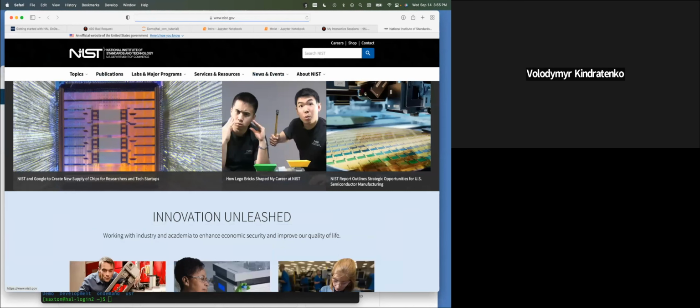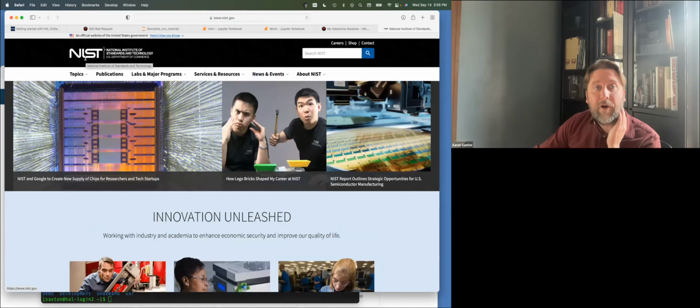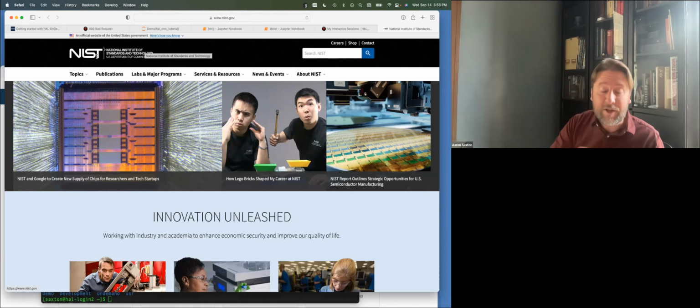NIST, National Institute of Standards and Technology. While we're waiting for things to come back on, I'll soapbox a little bit. This MNIST data set is one of NIST's machine or AI benchmarks.